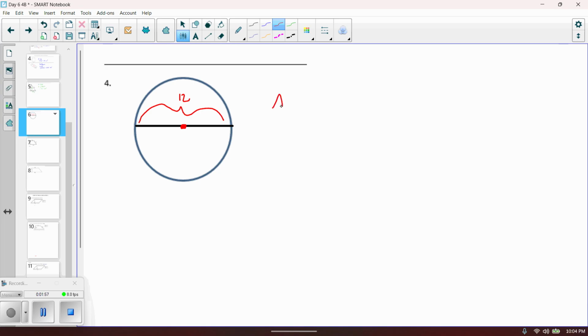Okay, so the area of a circle, if we remember from looking at our notes, is pi times the radius squared. Well, that means we need the radius. I gave you the diameter, but you should remember that the radius is half of the diameter. So our radius here is actually 6. So the area is going to be pi times 6 squared. 6 squared is 36. So remember that you can actually get an exact area and then a decimal approximation. The exact area is going to be 36, and then we literally just tack on the pi as a multiplier. And again, it would be some kind of a unit squared.